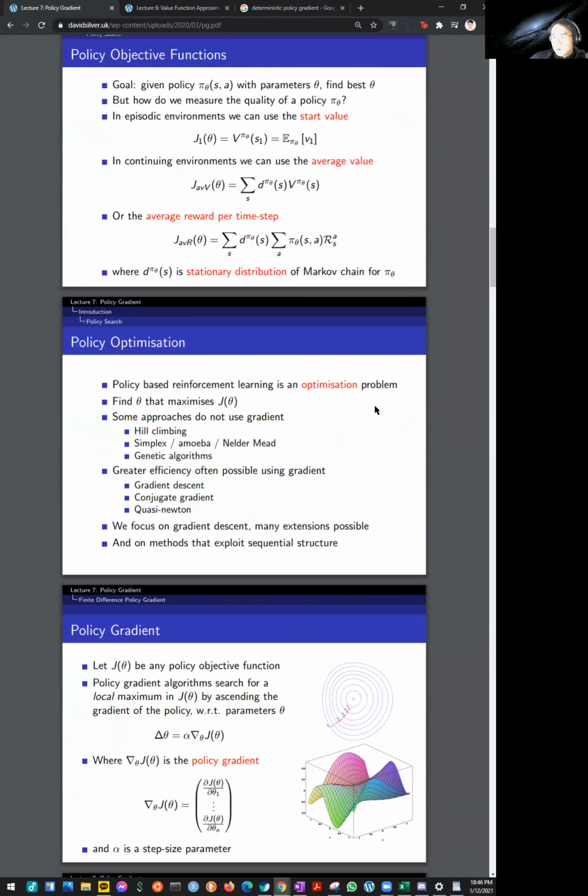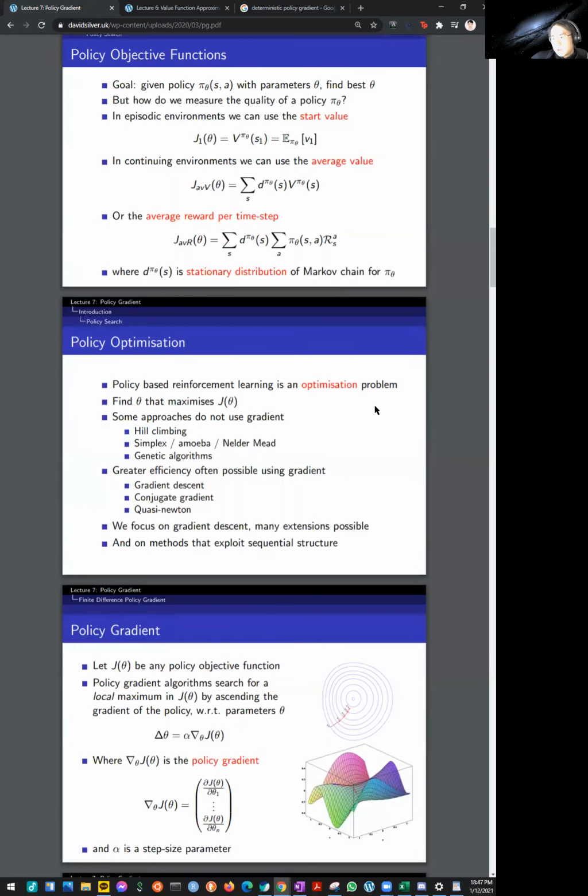So, okay, when we try to optimize the policy, until just now I just talked about the gradient-based approaches. But in optimization, there are also gradient-free approaches, like genetic algorithms or simplex.